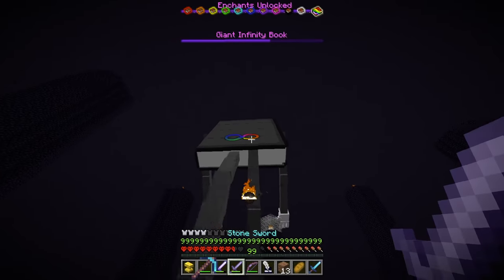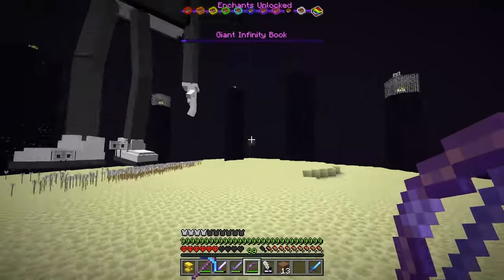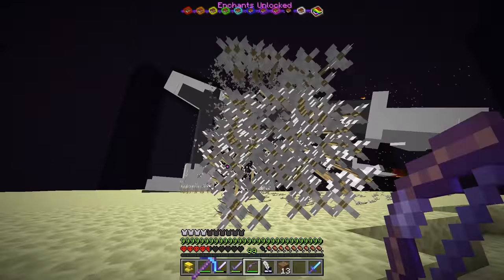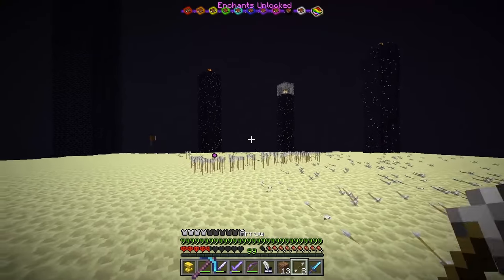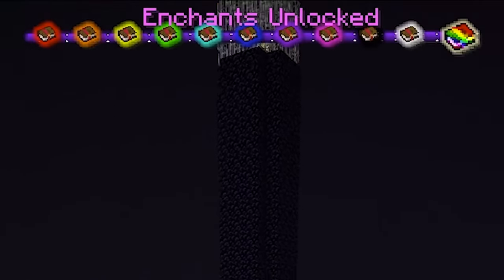Might as well throw in some swords too. Throw in some more arrows real quick. Might as well and throw some more swords. Let's keep going at it. Oh, wait, we're almost done. Okay, one more shot. And there we go. That's going to be it for the final boss, I think. And I think this might be the final Infinity Enchant that we see at the very top.